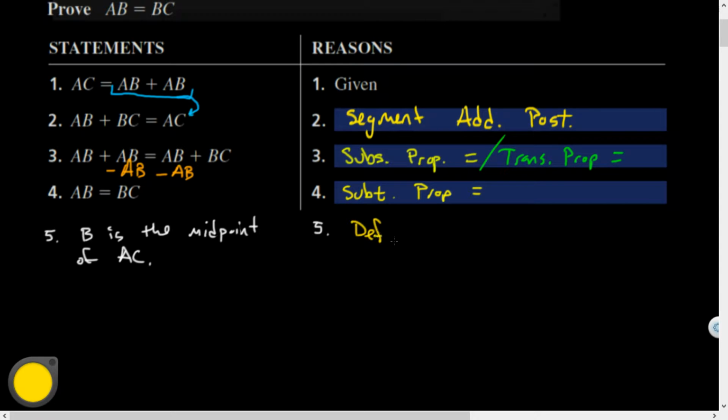Definition of midpoint, MP. Because if it divides the segment into two equal lengths, then it must be the midpoint. I mean, arguably, maybe I could have thrown another piece in there saying segment AB is congruent to segment BC by definition of congruence, but I think we're good with this one right here.